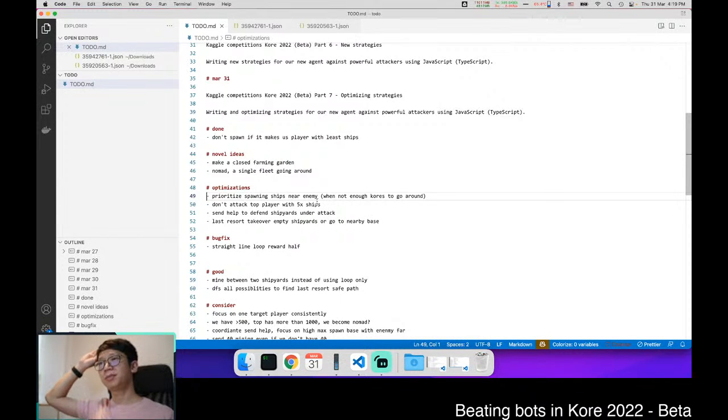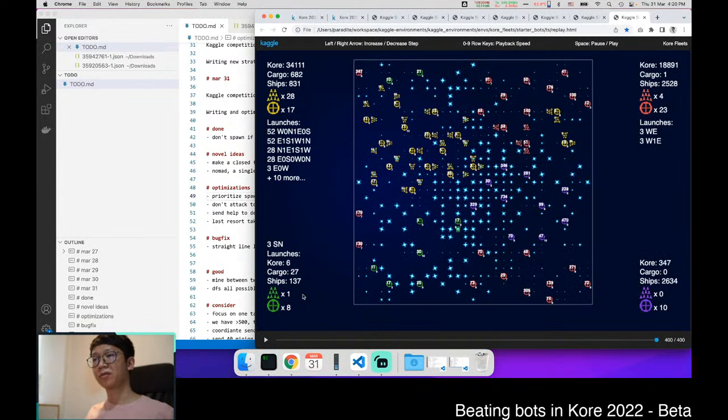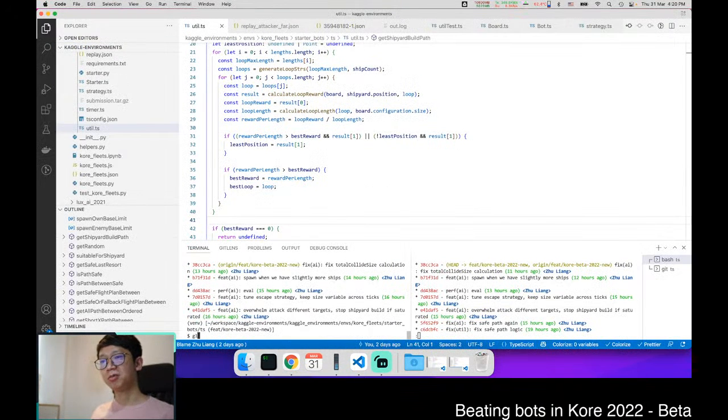Prioritize spawning ships near enemy when there's not enough cores. Yeah, this for sure we should do, right? Yeah, I feel like this one is gonna help.